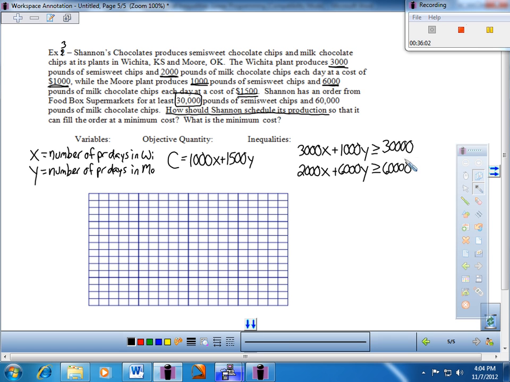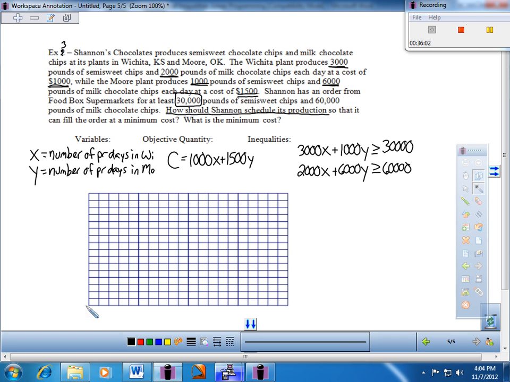Now, same premise here, everybody. I think that is great. Two good inequalities. We'll set them up momentarily. I would also argue, of course, x is going to be greater than or equal to 0. Y is going to be greater than or equal to 0. But I think that should be fine. Hey, I think this works really well. If you don't mind, I'm going to probably skip half a step on you just in terms of x-intercepts and y-intercepts. But you would be able to solve with those.